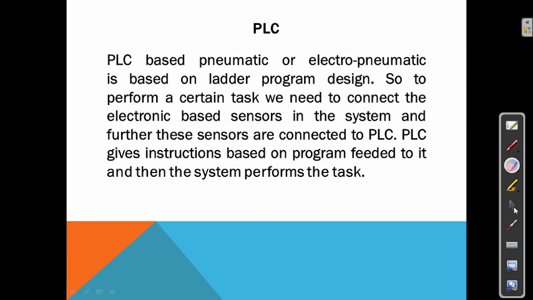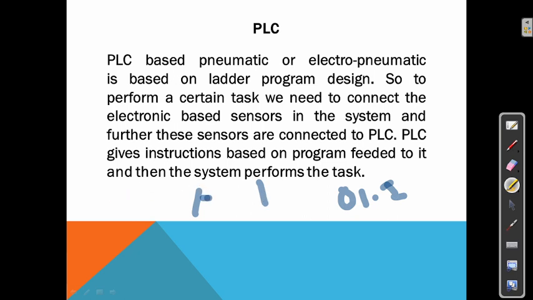The main thing is we have to give the particular address for that particular section. If you want to use some sensors, if the sensor address is 0 1.2, maybe output 1.2, so we have to use this 0 1.2 address in that particular program.